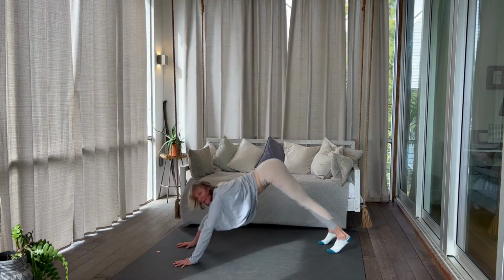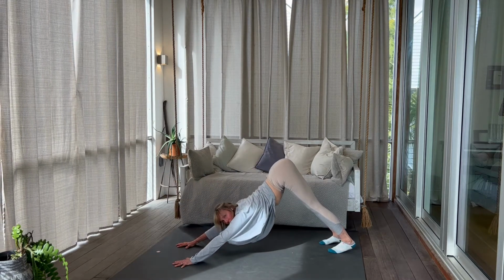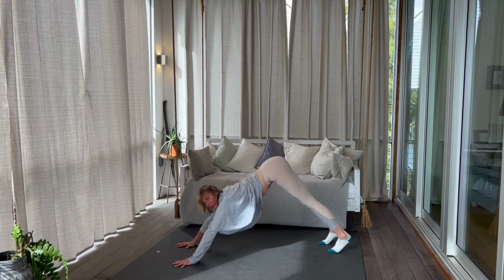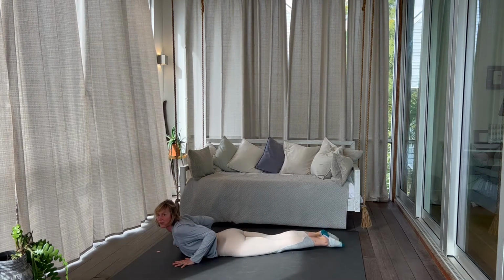2 more. Core brings you forward, hamstrings pull you back. Last one. Back into your downward facing dog. And then lower your knees down. Lower all the way down to the floor.